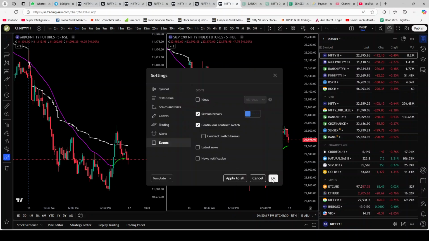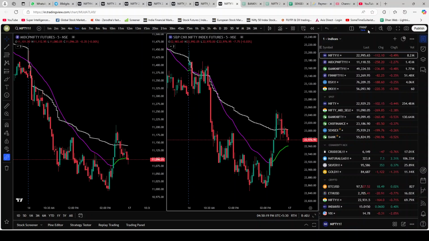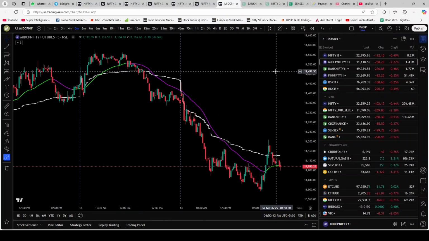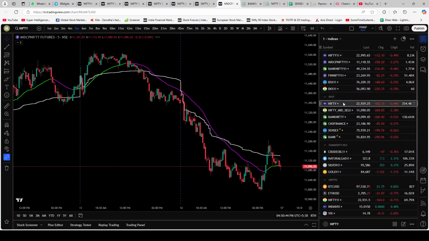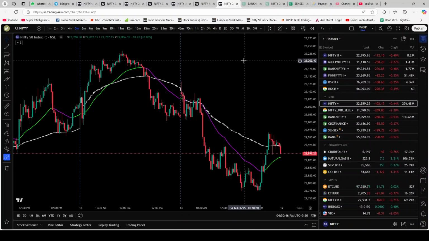Sessions break apply to all. That will show us where one day has ended and the next day has begun. Very simple. So Nifty, you can see over here, it breaks below VWAP. Boom. Here the whole day mid cap is below VWAP. Only in the end it's kind of changing, and that too is the action starts post 2:30, and I advise people not to trade after 2:30. So you can split the screen and view things, or if you like watching things on the single screen, you can do that also. Single index, you can do that as well.